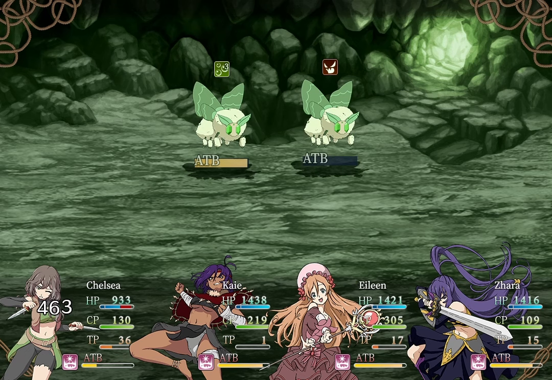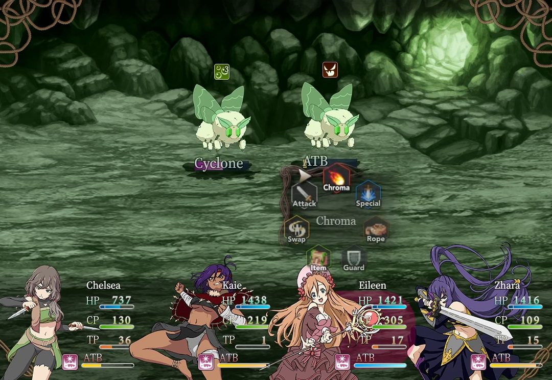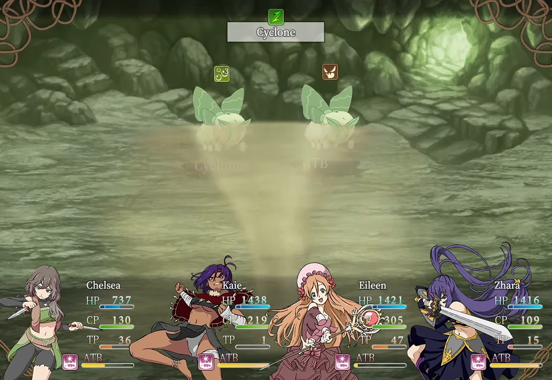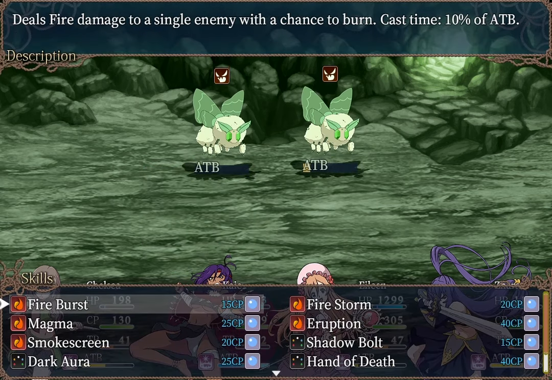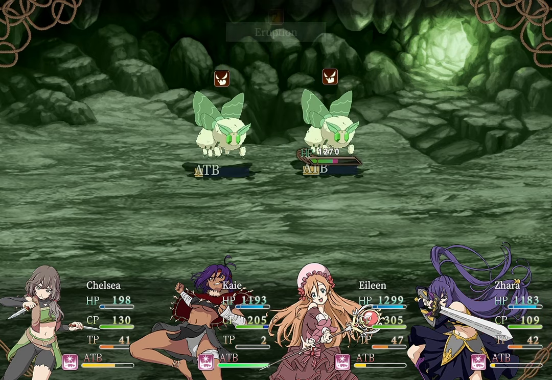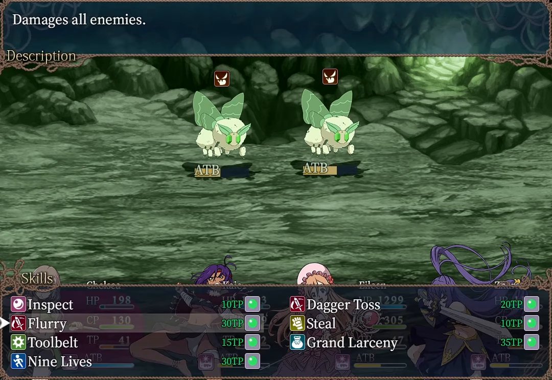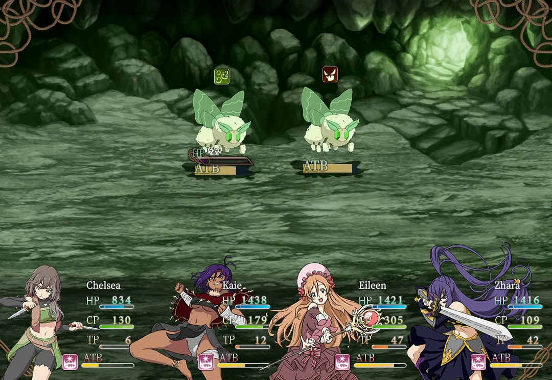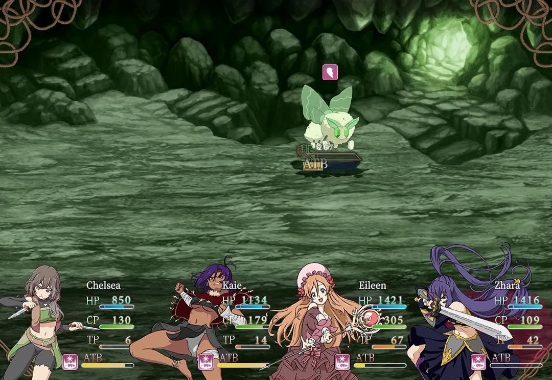Okay, we got poison. So that's the Gale Moth, they're the same enemy, except they Okay, good. Let's try use eruption. Okay, got critical. That's venomous bite. Yeah, Gamoths are just basically the same enemy.